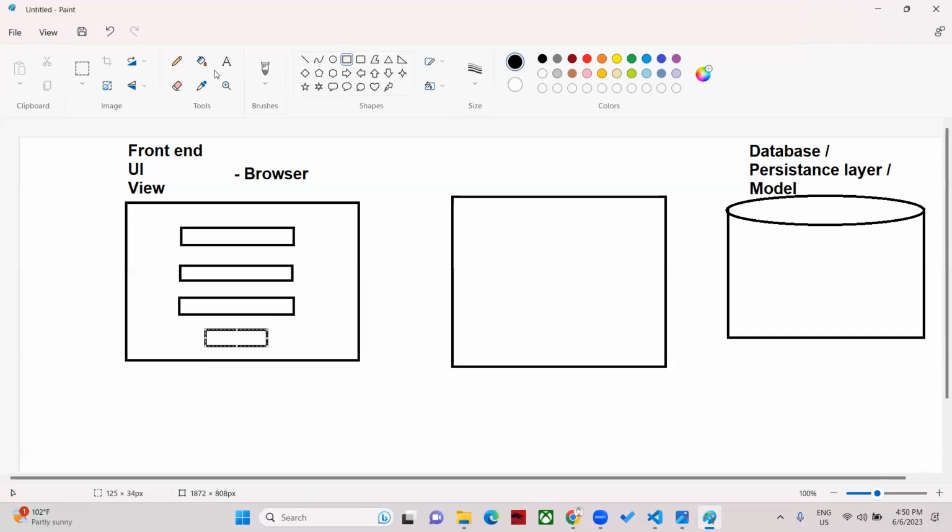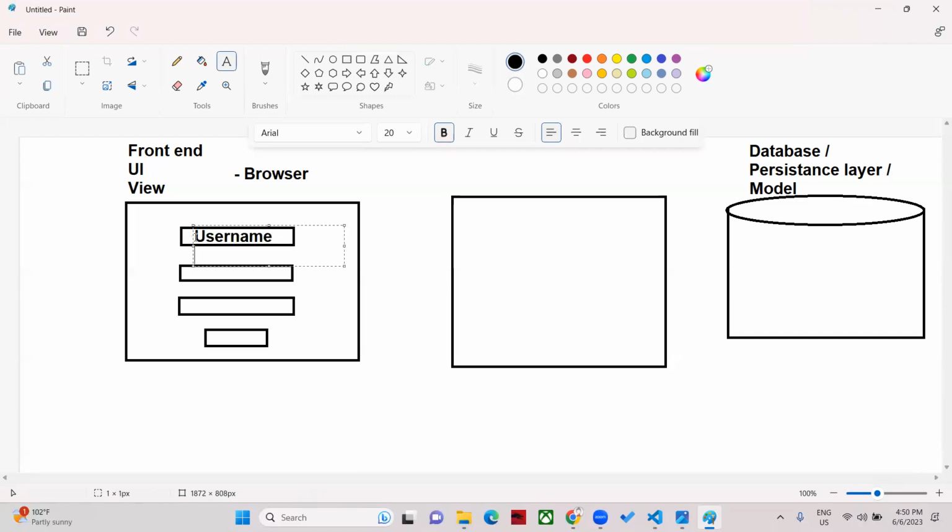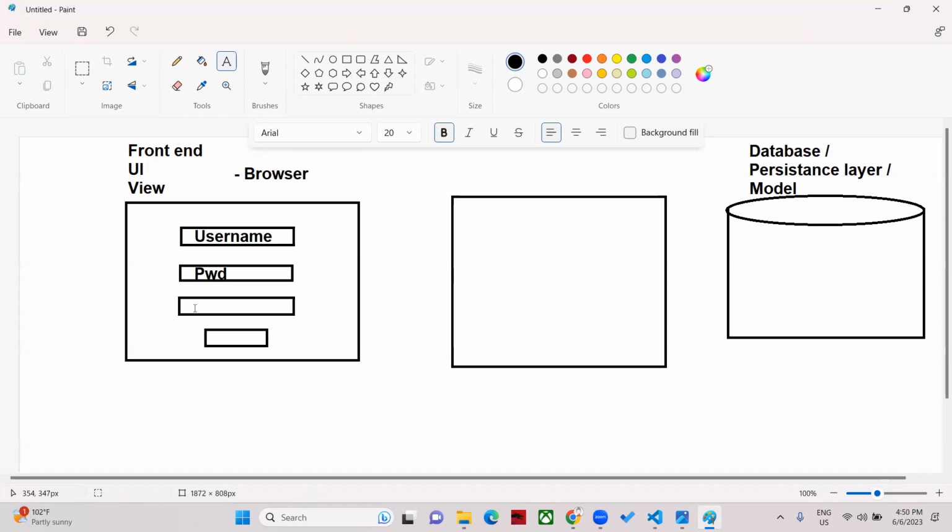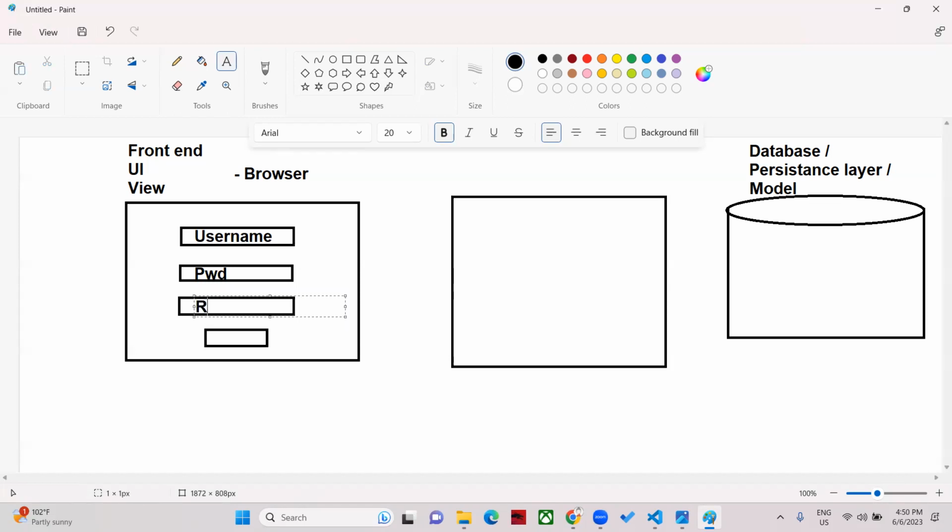Just suppose we have username here, password here, re-enter password, and a submit button here.